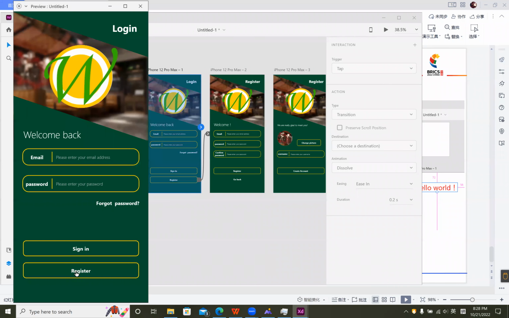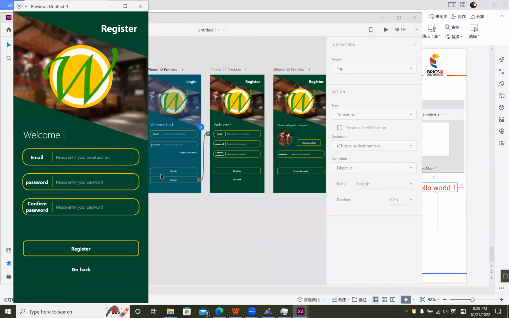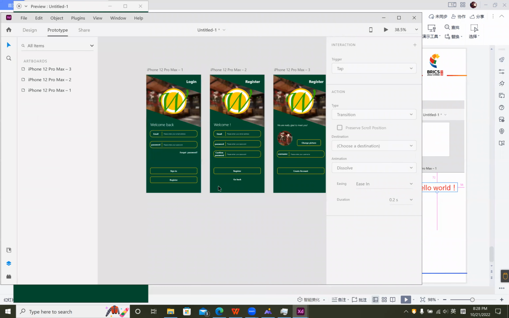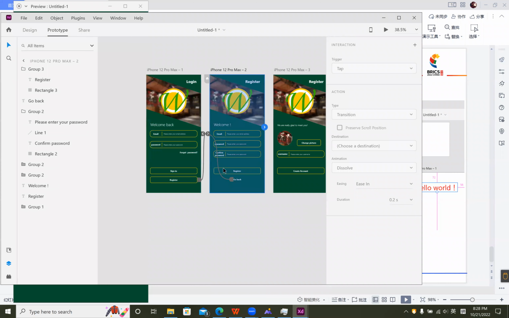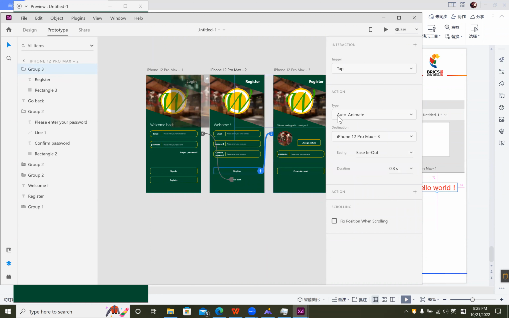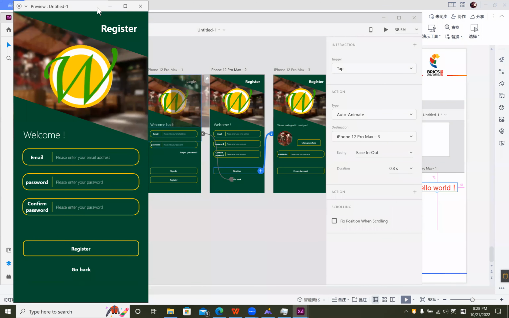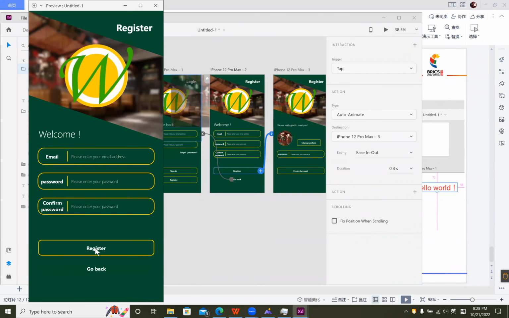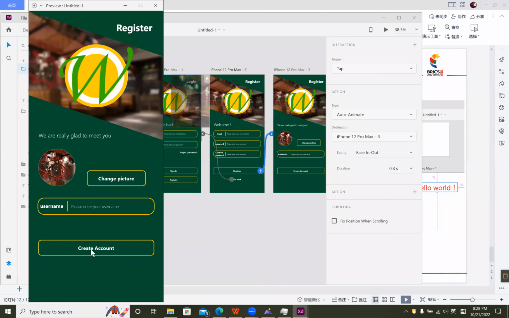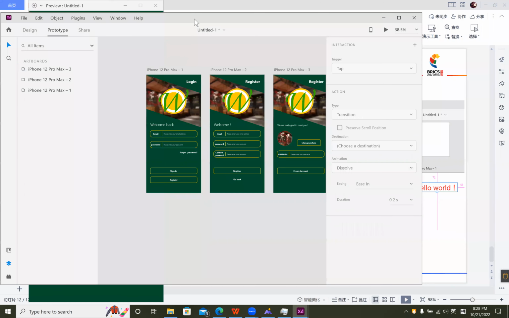Oh, we will remove the material picture from this artboard. Then we will add an animation effect for the go back. And then we will add more animation effects here and show the effect. That is the simple case I have just shown you.